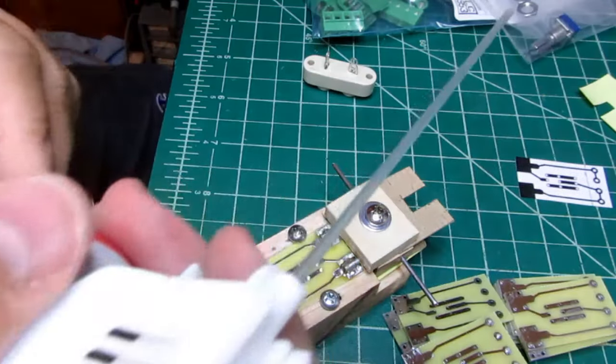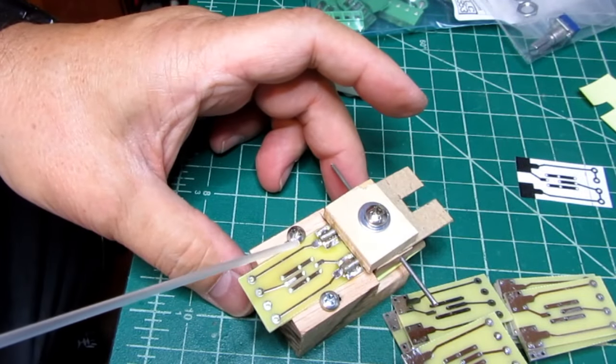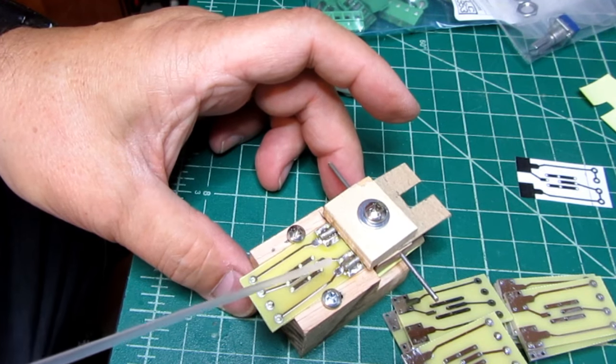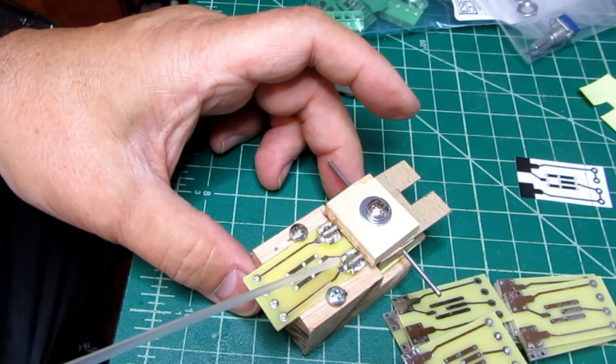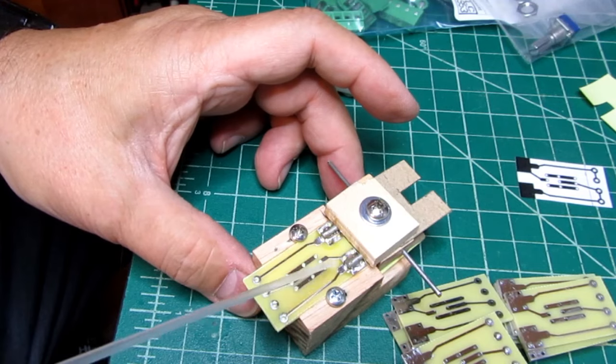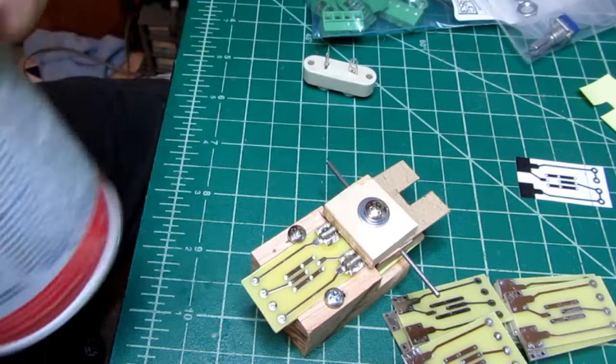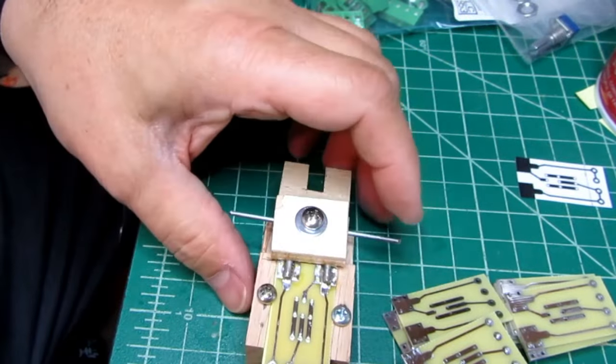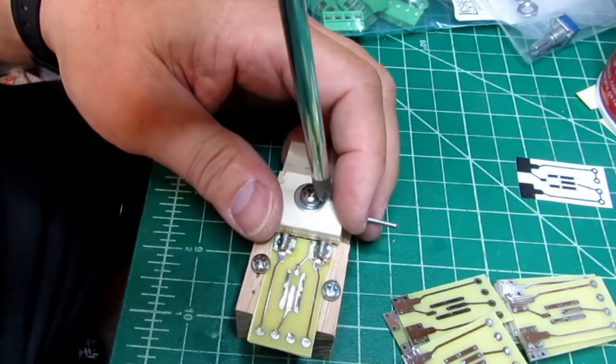Now I use my duster to blow some cold gas on it. That cools it down enough that it's not going to have the pins come loose when I start loosening up the clamps.